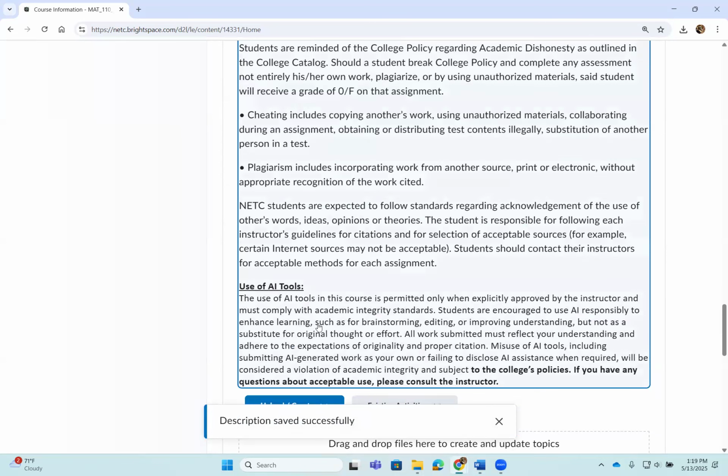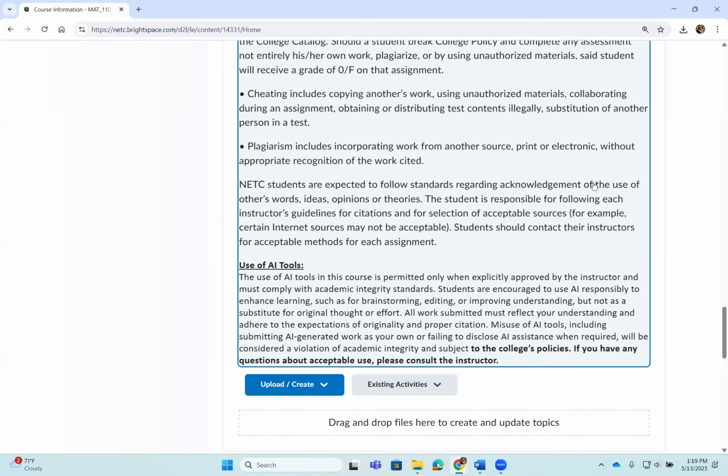All right, the use of AI in this course is permitted. Please read up on this. So basically, in our class, AI generated answers or AI generated work is technically not students' own original thought. So it's actually going to be counted as incorrect. So students who use AI to generate any sort of answers or work and then enter them for homework or final exam will only be given partial credit because it will be counted as incorrect.